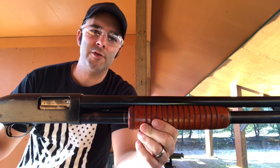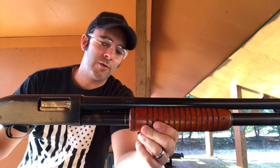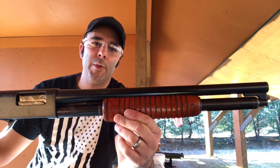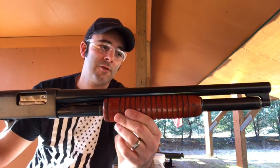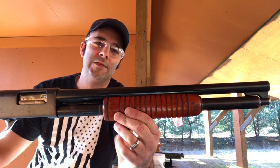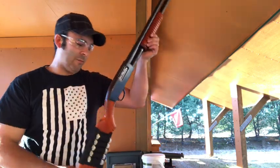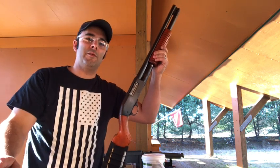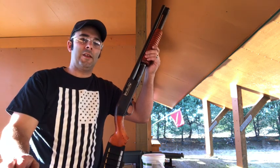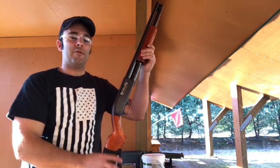It kind of looks like the Persuader version of the Mossberg that I have. I haven't even fired this thing yet. And the story is, when I bought it, the guy at Cabela's told me there was a whole pile of police trade-in shotguns. This was the only one like this, and then a bunch of police Magnum Remington 870s. I almost bought one of those, but they were in such bad shape — all beat up. The buttstocks look like they've been smashing people's heads with them, not using them for shooting, and the rubber was all gooey, I guess because of the humidity down in Puerto Rico where they came from. They said they just don't last very well. So instead, I bought this High Standard riot.